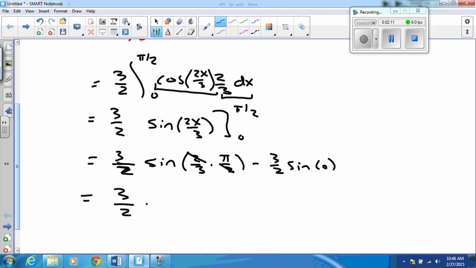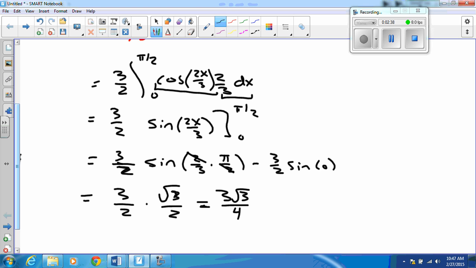Using your unit circle, you can find out that the sine of pi over 3 is root 3 over 2, so that I get 3 root 3's over 4. By the way, if you did not know that value immediately, pause this video for about 5 minutes and practice marking up your unit circles so that you can do sines and cosines.